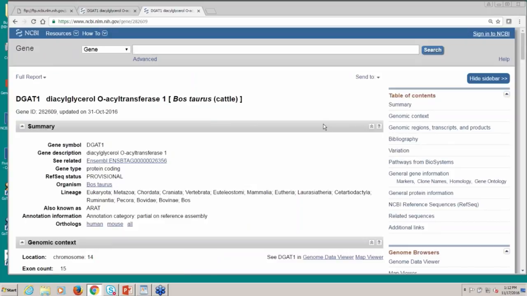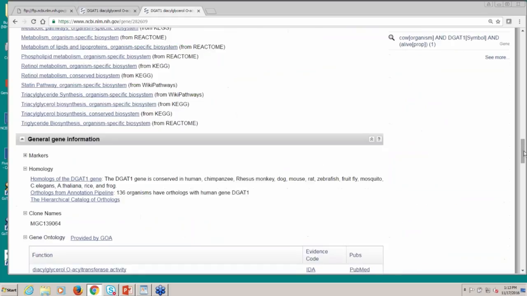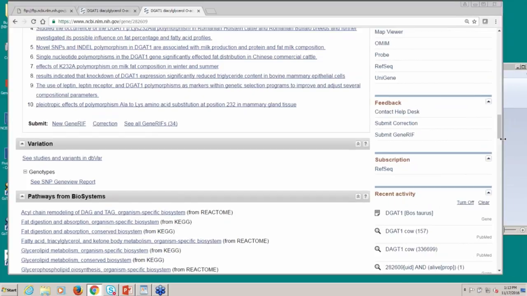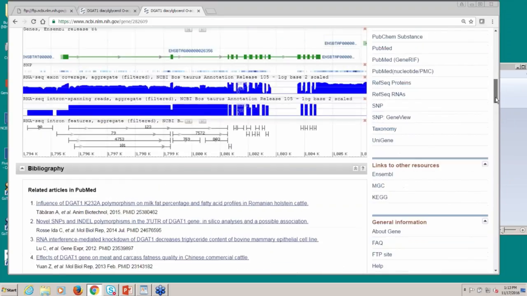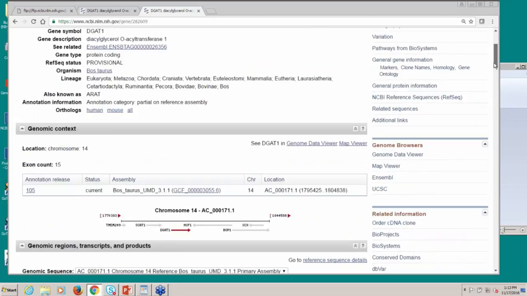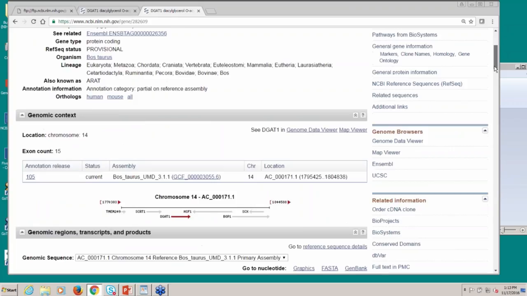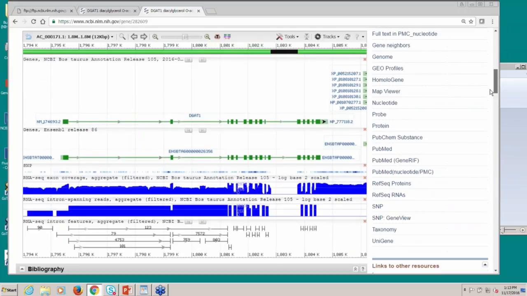So this is a gene record. It's a typical looking one for a non-model organism like cow. A human one would be more extensive, but this still has a lot of information on it. You can scroll through here and you can see there are lots of things here. We're going to focus on a few aspects of this. We're going to look at sequences. We'll take a look at some expression information, some variation. We'll mess around a little bit with the graphical sequence viewer, which is that object that's embedded in the center of the gene record here that has lots of details about this region of the cow genome.